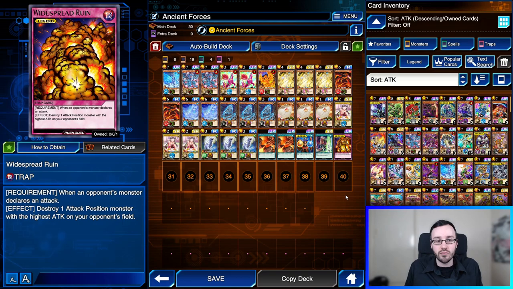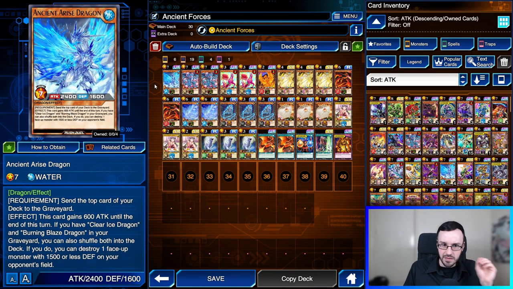Next up, we have Widespread Ruin. And again, this card needs no introduction. It is absolutely incredible. It is just fantastic. Being able to destroy your opponent's monsters is always going to be extremely impactful. And turn one Widespread seems to be the main cause of my own personal suffering. But this is the deck. Overall, I think this deck's pretty strong.